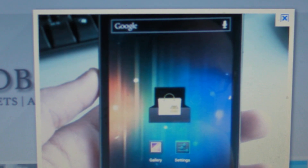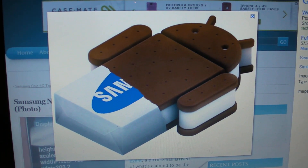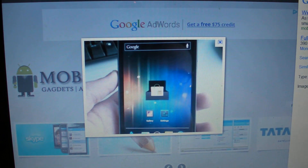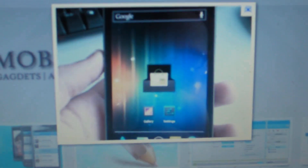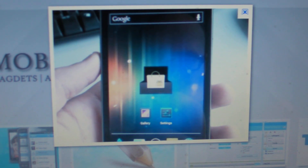The Google Nexus Prime is going to be running Ice Cream Sandwich. As you can see right here, Ice Cream Sandwich is going to be loaded onto the phone. From what we can tell and gather from sources, the Ice Cream Sandwich software will be fairly clean looking. This preview right here shows Ice Cream Sandwich being run on a phone — the phone cannot be identified yet; it's either the Nexus Prime or some other future phone.